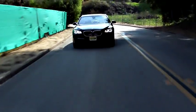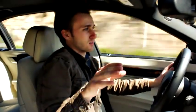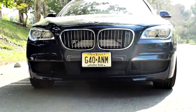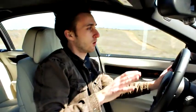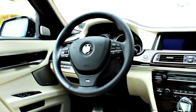But what I really want to get back to is just how this car drives. It's ridiculous. It shouldn't do the things that it does, but it does them, and it does them ridiculously well. I mean, the car weighs more than 2-3 moons, and it's longer than the Earth is round. It shouldn't do the things that it does, but it does them. And here's the catch: it actually does them extremely well, which is something that you don't, just looking at the car from the outside, you're like, oh, it's just a 7 Series, but it really isn't. It's something that's just fantastic. It's a car that's bigger than itself.